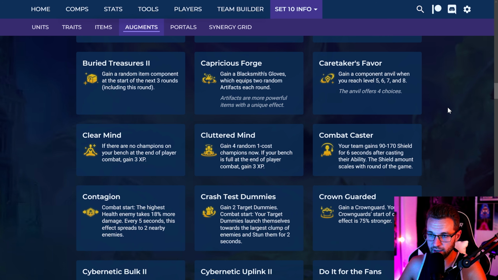Caretaker's favor, gain a component anvil whenever you reach level 5, 6, 7, and 8. And so you get to pick them. So it's kind of like buried treasures, but you get the items later. Generally can be fine to take. Just know that you are going to have to go to level 8 to get all the items. Don't try to go fast 8. This doesn't mean you have to go fast 8 or anything like that. Play the game like normal, but you probably don't want to play like a 2 and 3 cost reroll if you want to take this augment.